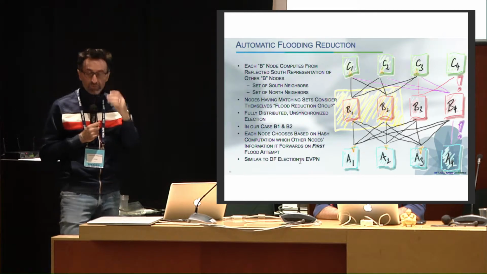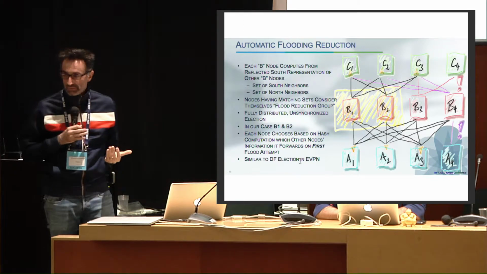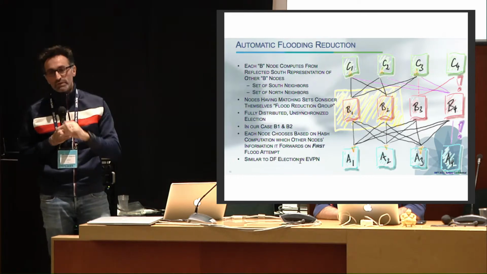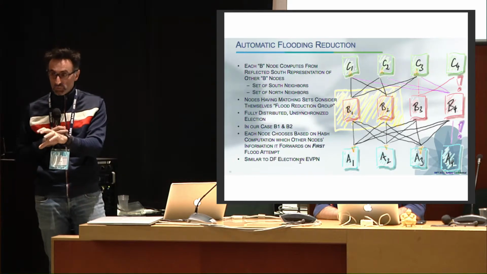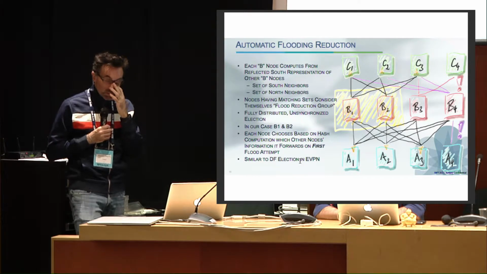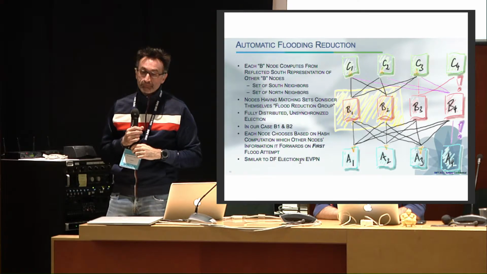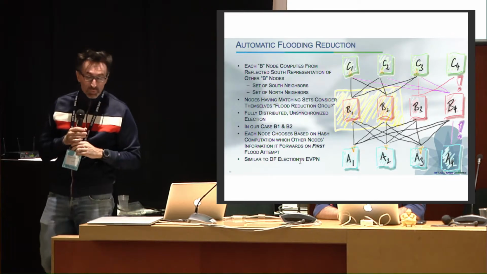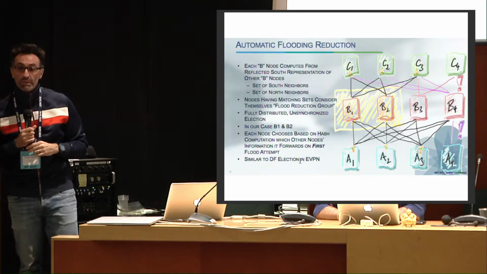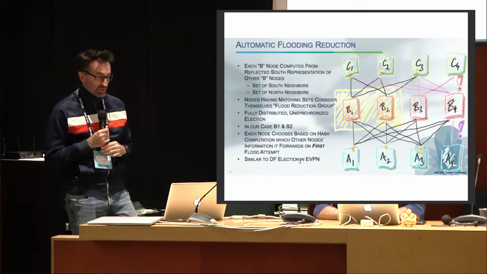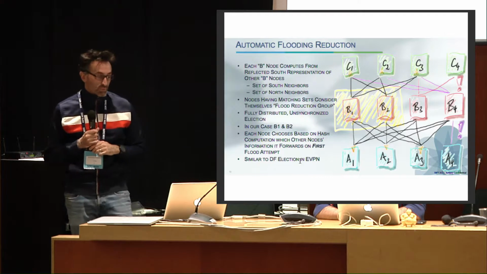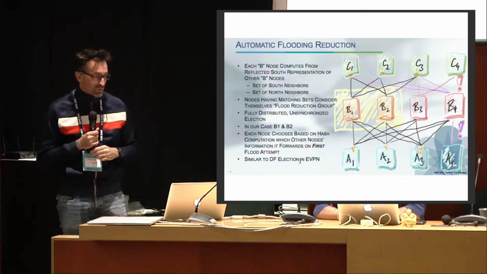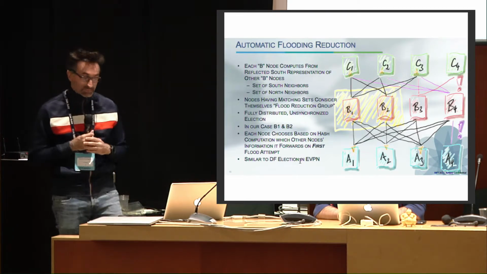So it means that if the hash function works well, 50 of these ties will be flooded by B1, and 50 of these ties will be flooded by B2. Okay, and this reduces a lot the information that is spread to the network, and improves a lot the I/O on the control plane. And this brings very good performance improvements, especially when you have a large number of ties to flood.